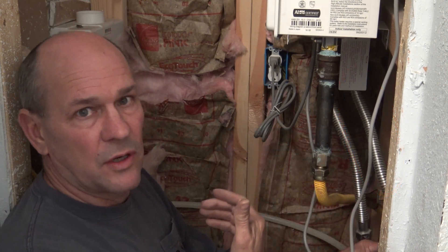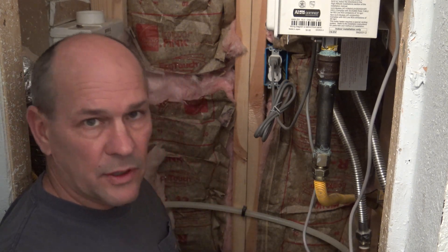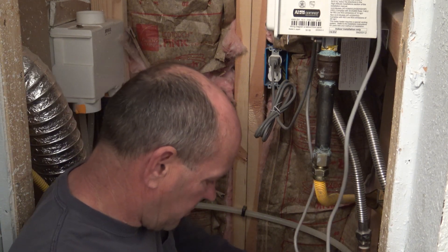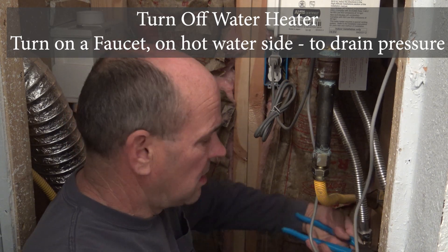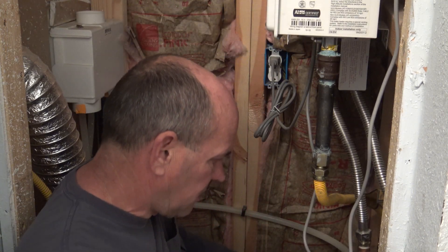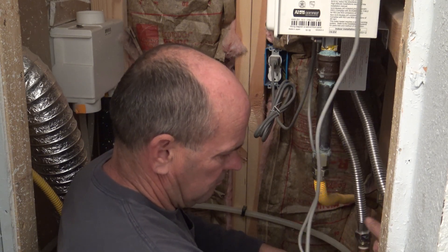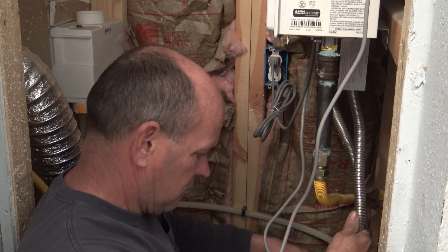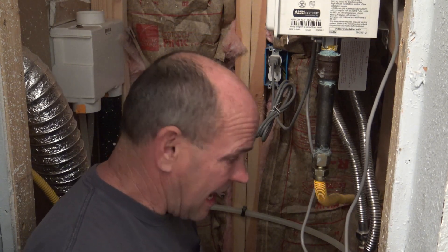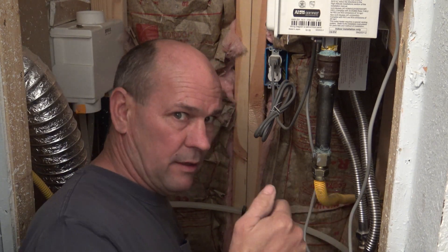When I disconnect this, I am going to get water out of the line, so I have to deal with that — just use a bucket, you will get a bit of water on the floor, but no biggie, it all cleans up. Water heater is off, the pressure is relieved by opening the hot side to a faucet. Not bad at all. I'll go ahead and drop off the top one too, because it's probably holding water in it.